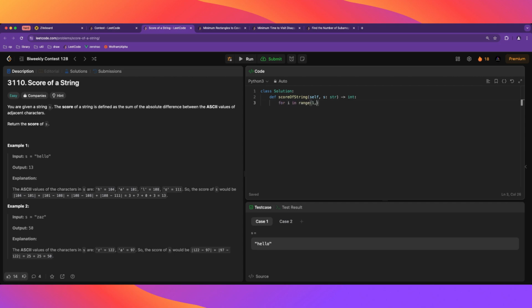We can do a one-liner in Python. We go over the elements starting from the second one, index 1, and we want the absolute difference of the ord, so the ASCII value of s of i minus the ord of s of i minus 1, and we want to sum this.